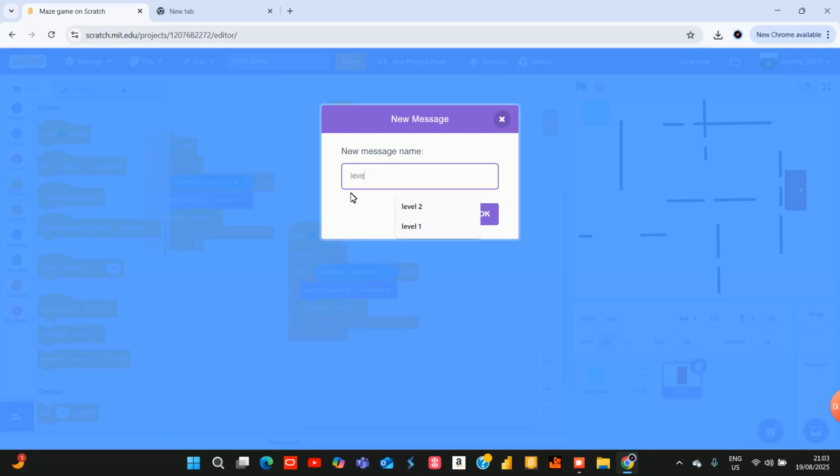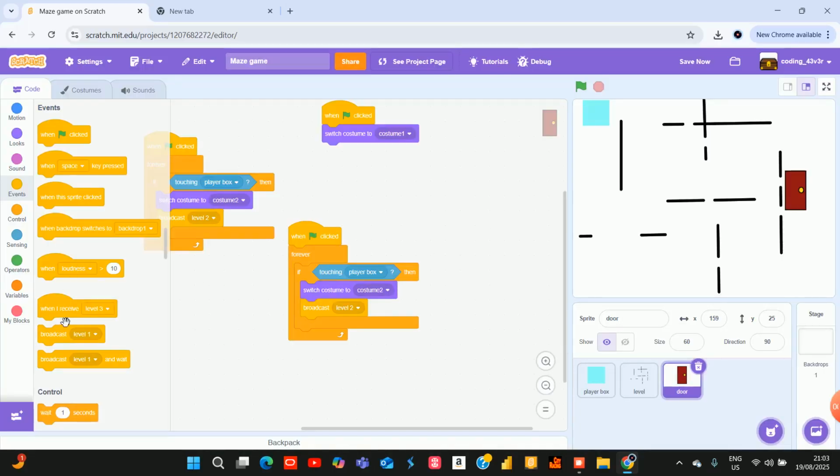Let's name it level. I'm just going to copy this so I don't need to type it again. Level 3. Let's click the OK button.